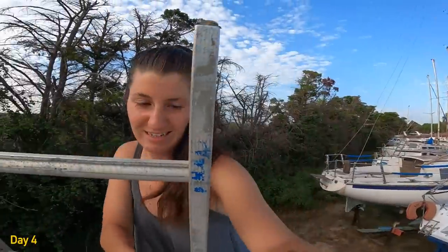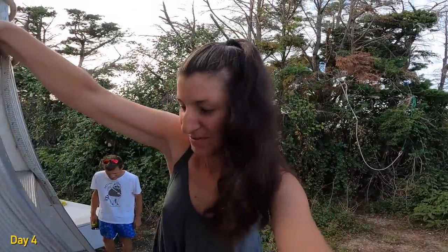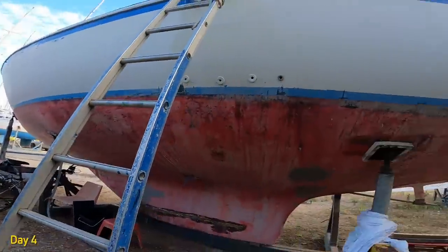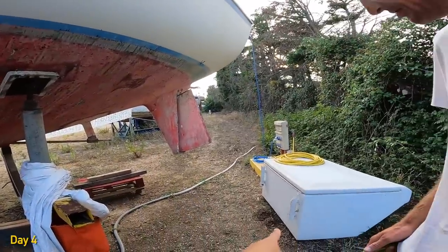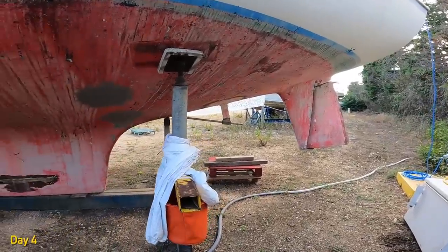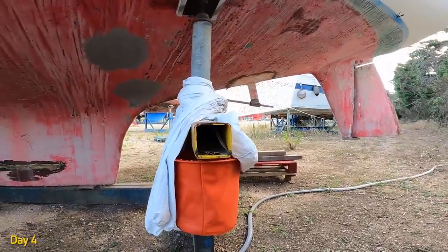Today I could hear this noise coming from the cradle where our boat is on. And we've just confirmed that we've got chicks. Bloody squatters, that's what it is. Squatters. You know, they're so cute. But we don't know if their mom is coming to feed them, because they've been crying all day. And I've already found a dead one right there. Maybe it fell off and the ants were eating it. Poor thing.